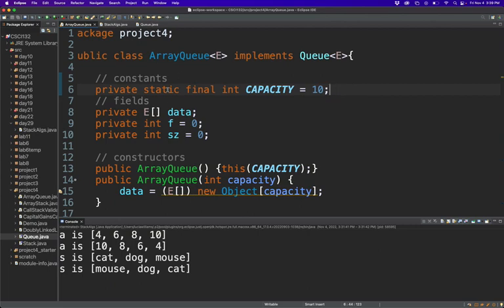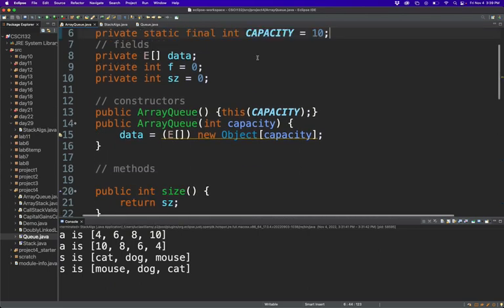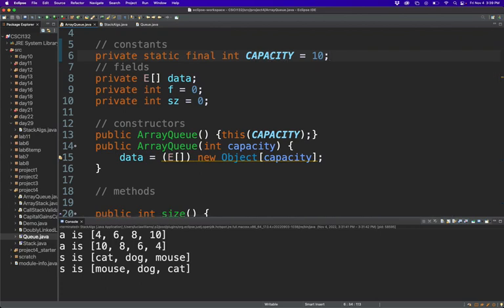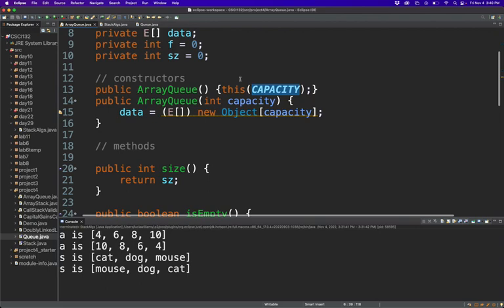One choice that we've made is a default capacity of 10. And we're using the final keyword to say that it's a constant. It's never going to change.